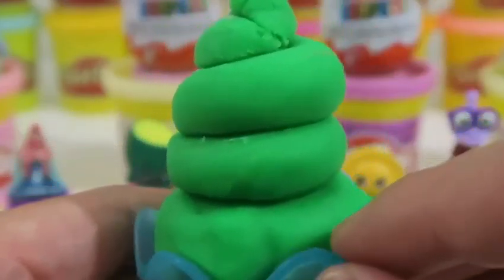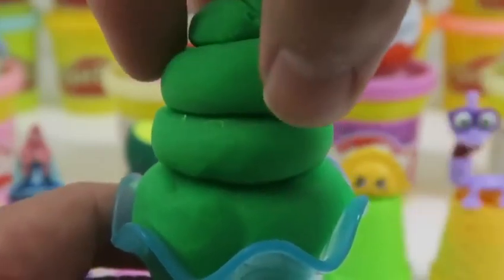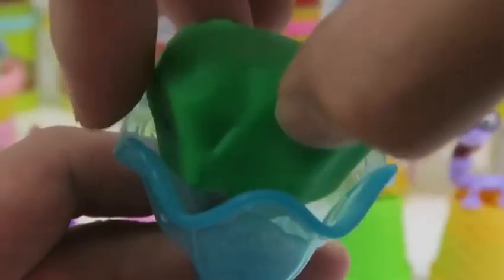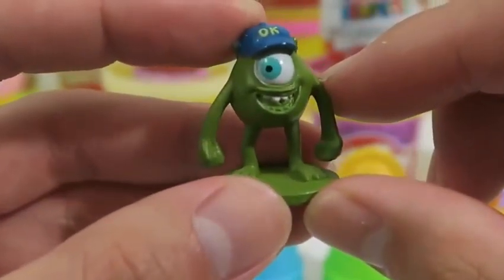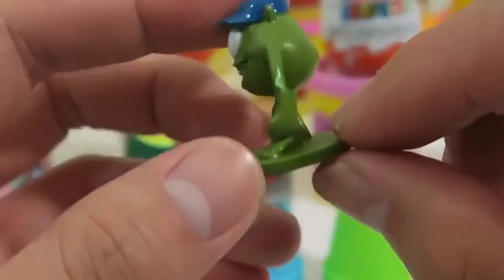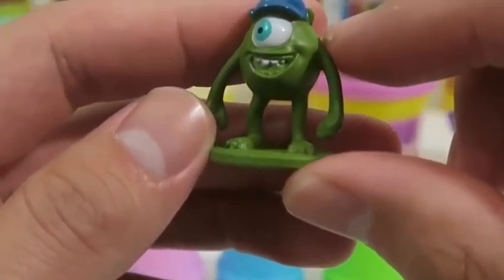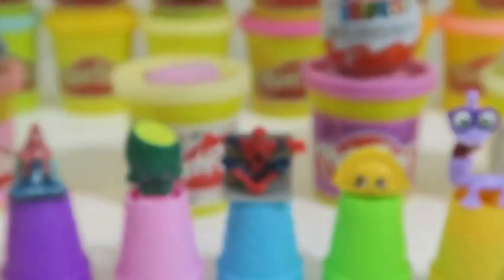Here's the green watermelon flavor ice cream. This surprise toy really got inside the ice cream. It's another Monsters University character. This is Mike Wazowski. I also got some more surprise toys for you guys. Let's open up a Kinder Surprise egg.